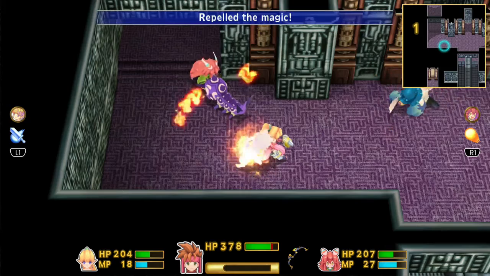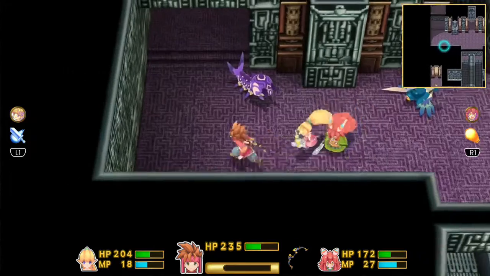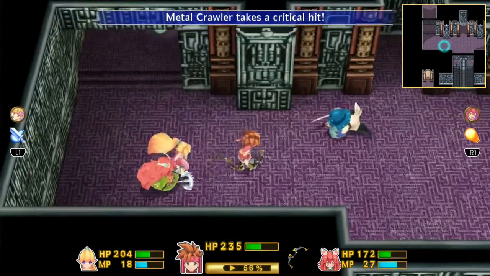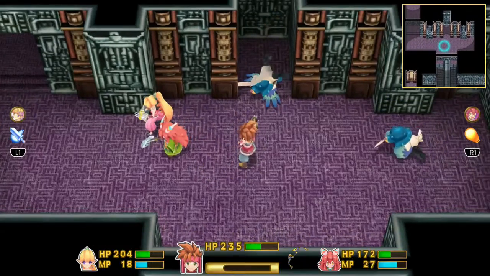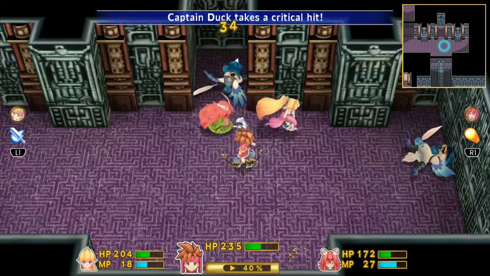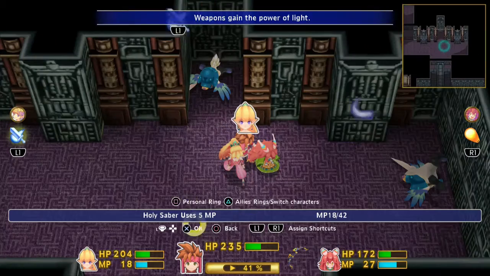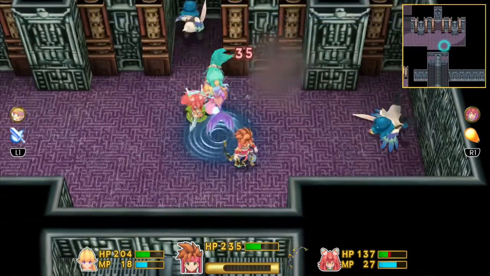Oh my god, that hurts. Oh, it repelled magic. Ow! Come on, get rid of that guy. There we go. Ooh, good job, Prim. Get out of here, Captain Duck! There we go, let's get some healing done.